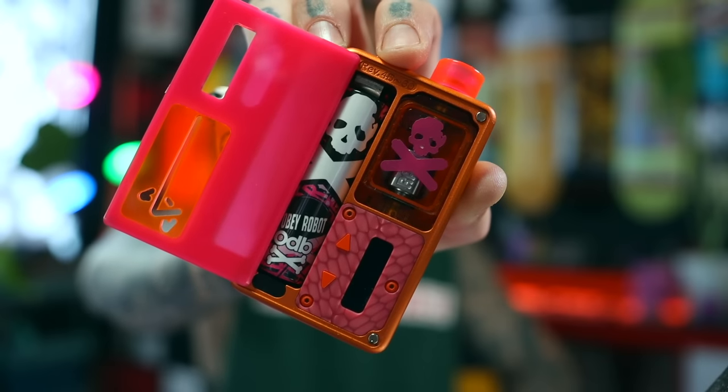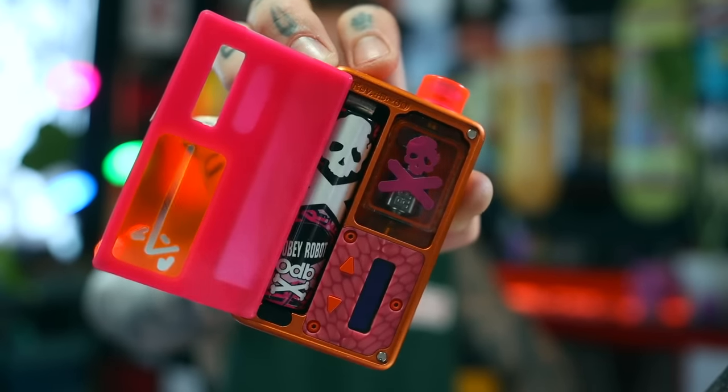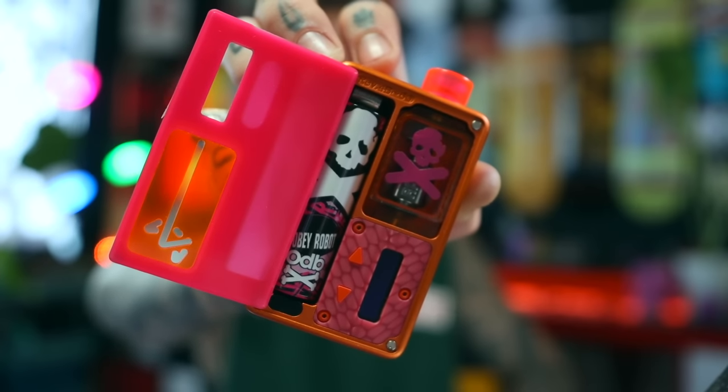I'm running it in my 2019 Kirby billet box, a little bit of orange and pink action with that lovely panel set from Atmo Mods. So a Boro bridge that has some similarities to things like the Mob Mini and the Haku. It's that kind of style of post system. It also offers an MTL kit, so it comes with more of a restricted direct lung pin setup, and then you can get a little MTL kit for it with a new cap and different insulator, and we'll go through all the bits and pieces in a second.